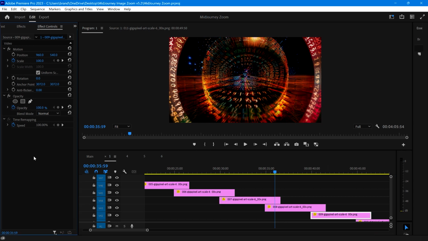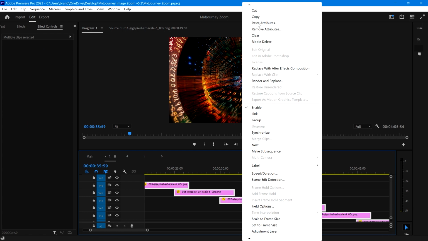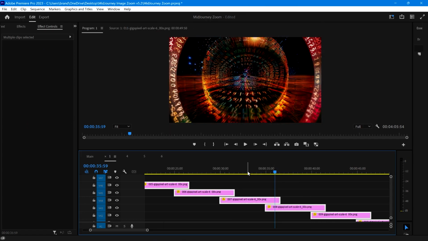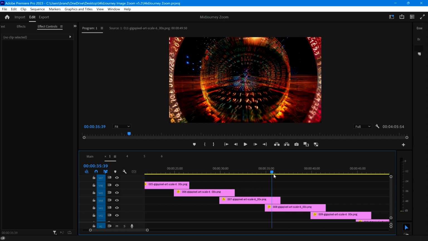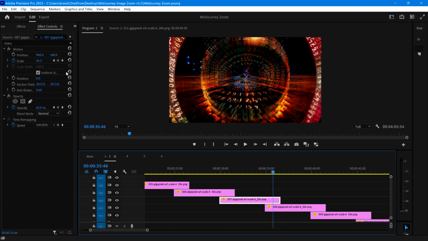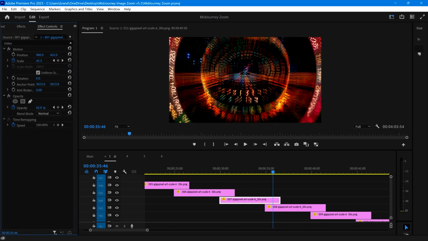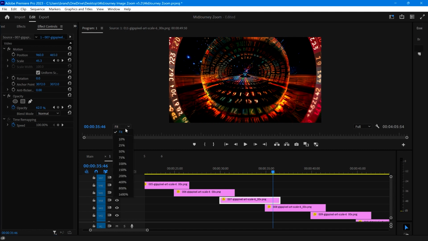Let me just see if I messed up the settings. Let me paste all these settings again just to make sure. Nope, so it's not the settings. But that matches up so closely. Okay, I'm going to change the position. Let me sync this up. I think we just need to change. That looks pretty good.